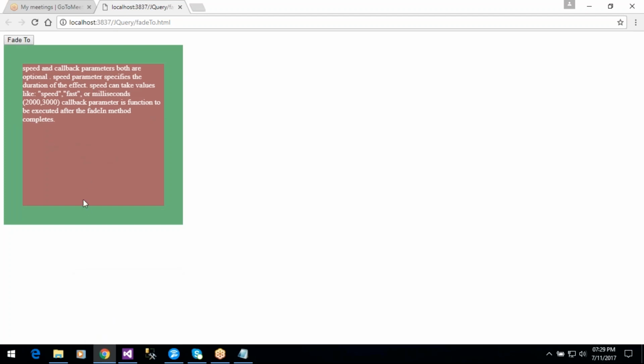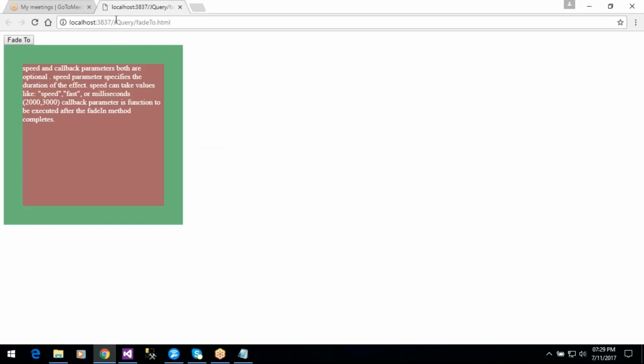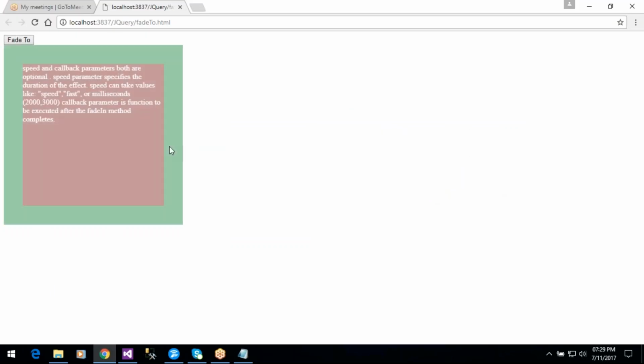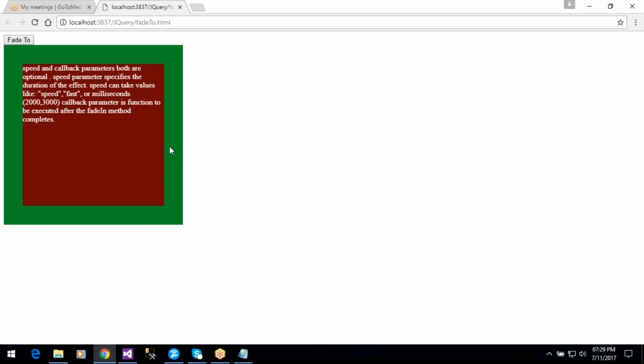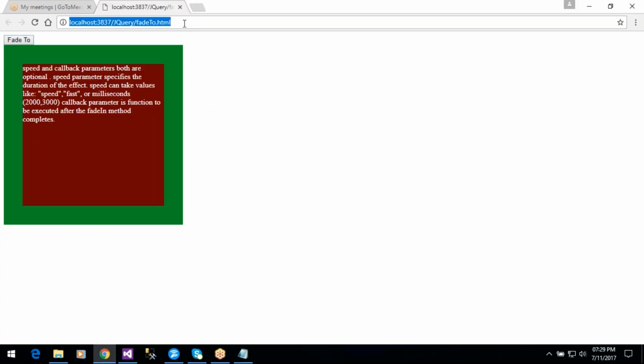If you give this value 1, then the div tag is fully opaque.